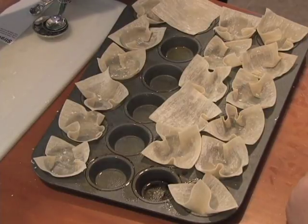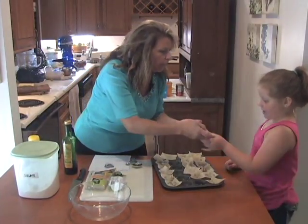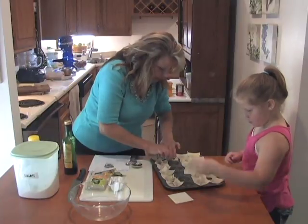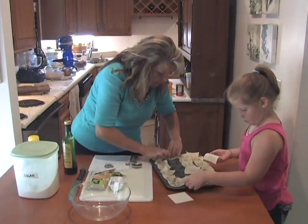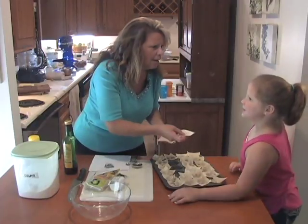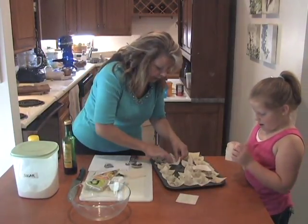You need some more wrappers, honey? Every time my mom bakes, I basically ask her if I can help. Well, I'm proud of you doing that. You know why, Caitlin? Maybe someday you and your mom can write your own cookbook. And you know what I would love to do? Then you have all of your mom's famous recipes that she was famous for. You know what I liked when I came to your house this Christmas? What? Your dad's famous, was it chicken wings? Oh, they were the best. Chicken bits or chicken nubblers.